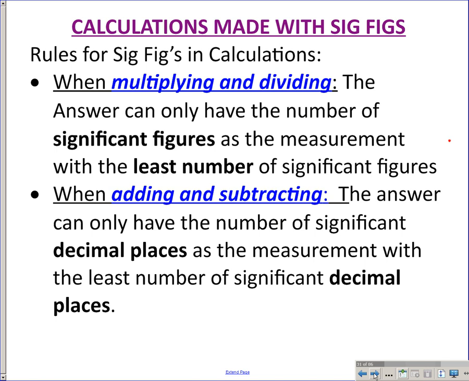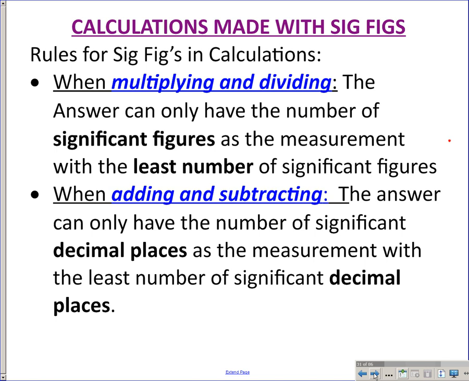And anytime you're adding, multiplying, anytime you're doing math in chemistry, there's one measurement that's your weakest link. It's the number that has the least significant figures. It's the least accurate. It's gonna hold you back. It's not gonna be very accurate. It's gonna hold back the whole entire calculation. So when you're multiplying and dividing, you find the measurement that has the least number of sig figs and count them. That's the final answer of sig figs.